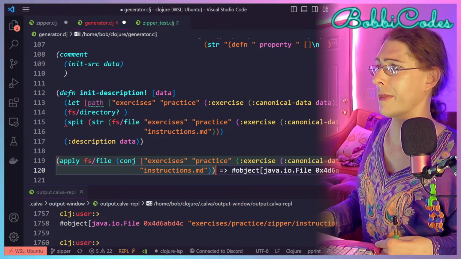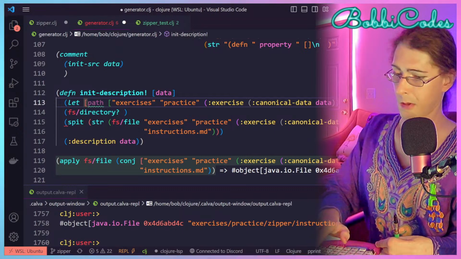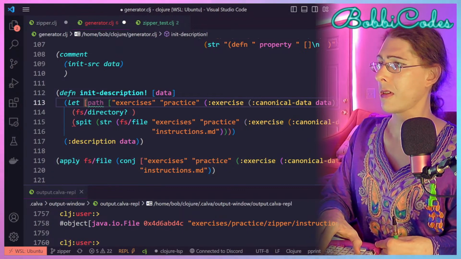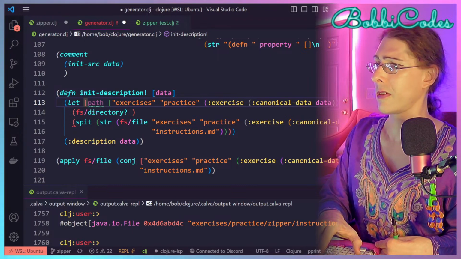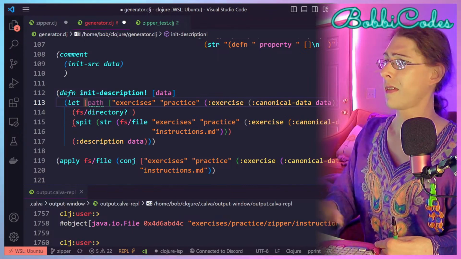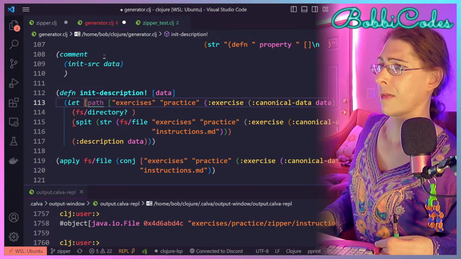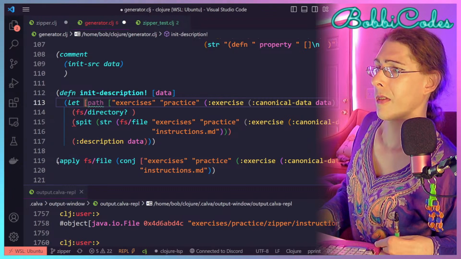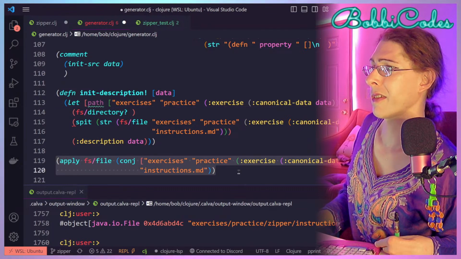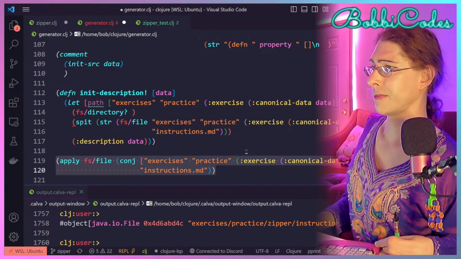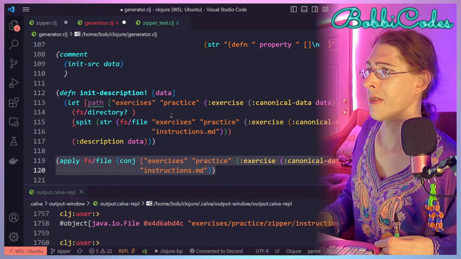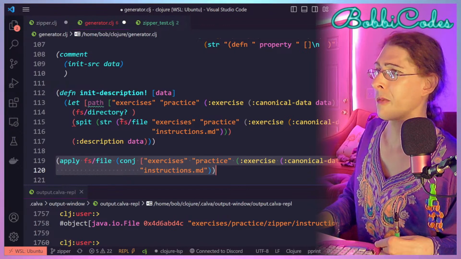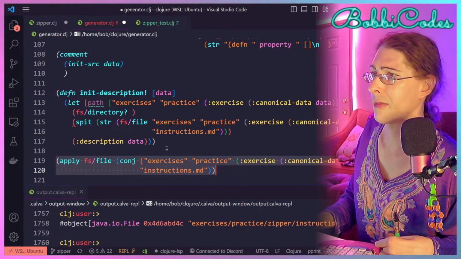So that's the path. Let's slurp this and this and this. All right, so this will be something like this, only instead of this part, we'll be able to say path.